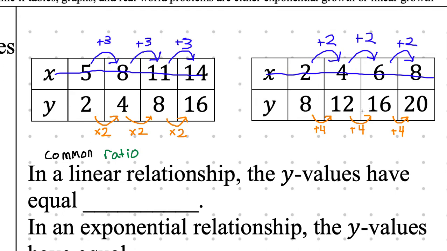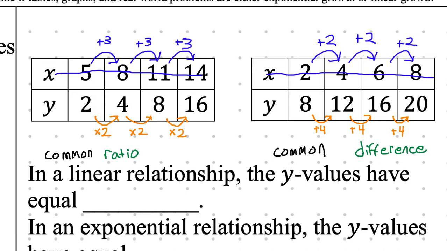The word that I'm going to use over here to describe this 4 is called the difference, because the difference between 8 and 12 is 4. So this is going to be called a difference. And again, sometimes I will call it the common difference, because I don't actually know why we call it the common ratio. I guess it's all of them are the same, so they're common. I don't know. But yeah, those are the vocab words.